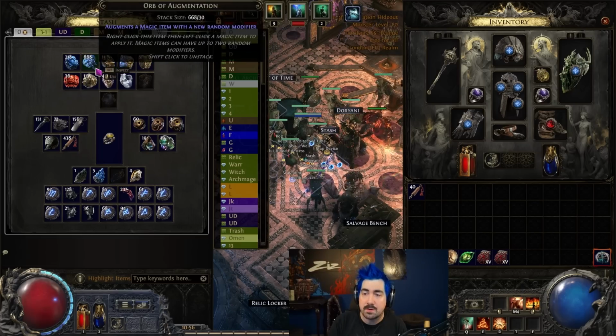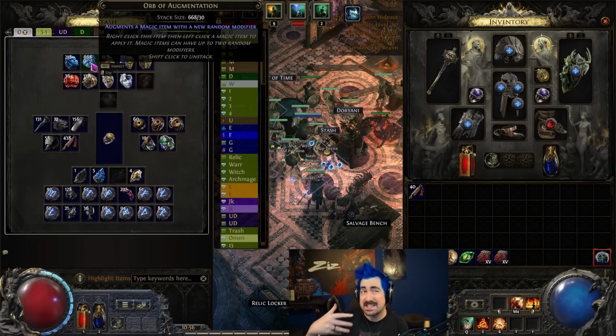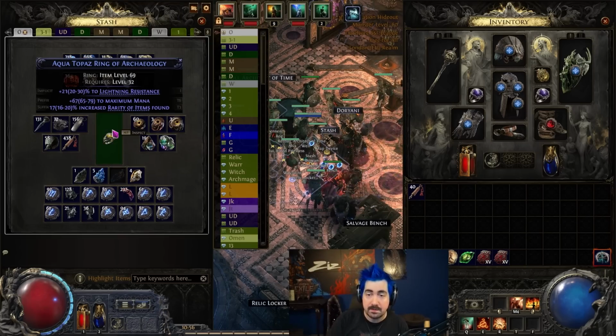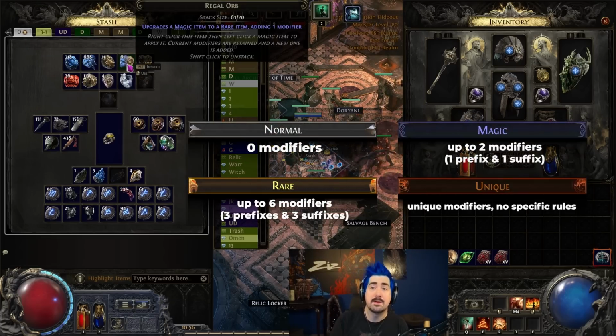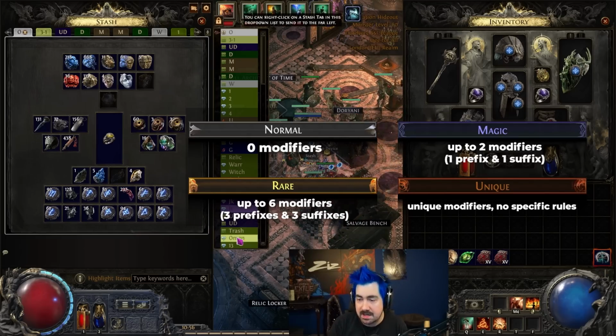Now I could further use a Regal to make it rare, but either way, Augment will basically fill in, right? So if the Transmute will give me a prefix, the Augment will give me a suffix, or vice versa. Regal will be a random. I will cover Omens a little bit before the end as well to give some additional tips there, but I haven't had that many Omens, so I can't go too into that.